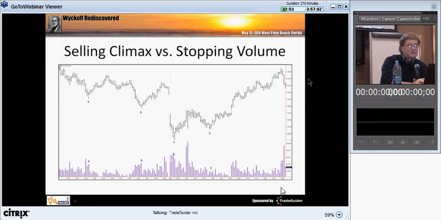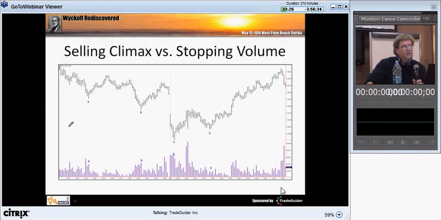Question I'm often asked, and even sometimes for myself, it's not always easy to figure out. We have something called stopping volume, which is just as it sounds, where the market might be coming down and volume comes in and stops the market from going any further, causing it to rally, though it then will come back down again and go a little bit lower. How do we tell the difference between stopping volume and climactic action, where we really will get a good rally after that? What do you think?